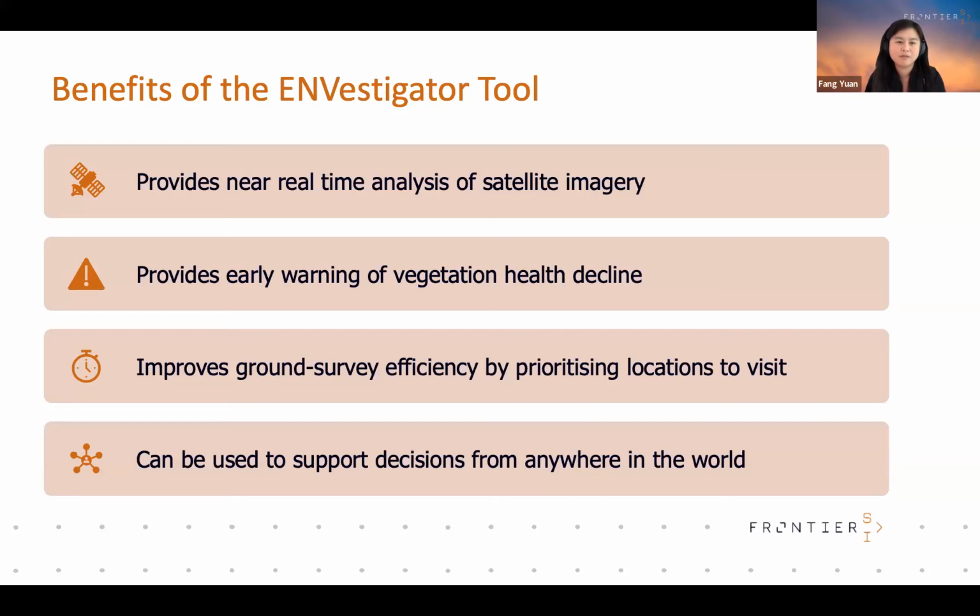Even if additional ground surveys are required, they can be very targeted and so cost effective, providing the most useful information and being efficient in mitigating the impact as well. And because we've developed the tool to work with public data sets, it can be adapted to use pretty much anywhere in the world.